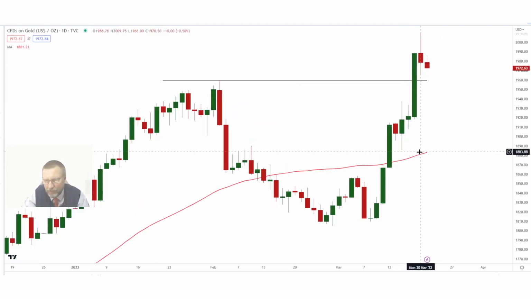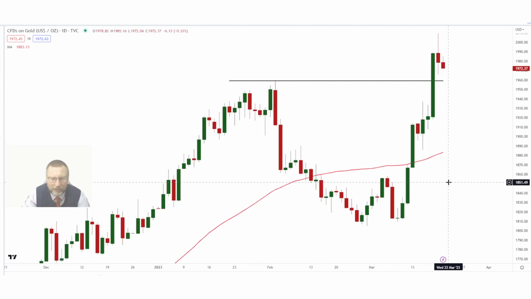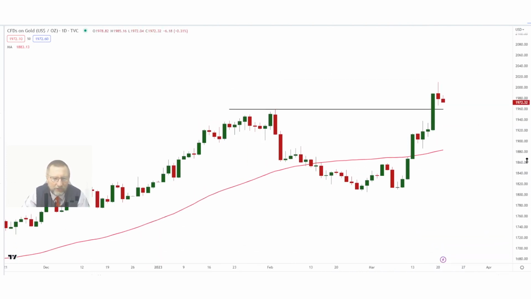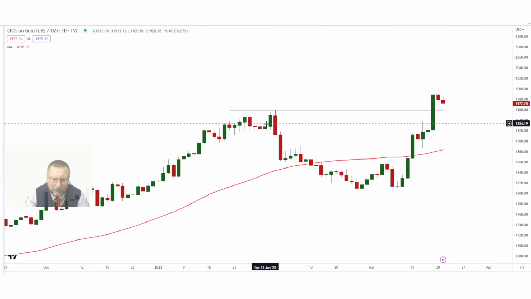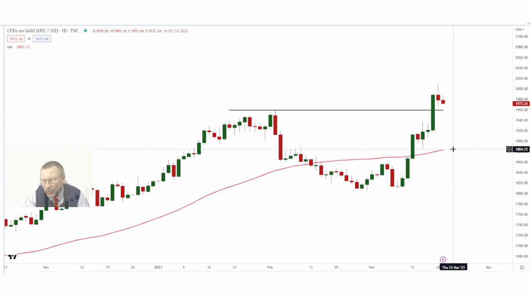Look at your 50-day moving average. That sits at 1,881. That's that red line. Beautiful rally. And what does it show us? Sometimes if a chart just runs away from this 50-day moving average, it comes back. Look at that. It can maybe come back. And now I want to warn everybody. Gold can easily, when it gets below this level of 1959, come around and pull back all the way down to 1,880, and from there maybe resume the uptrend again.